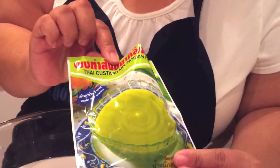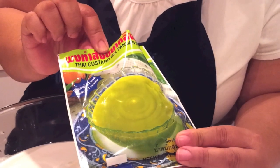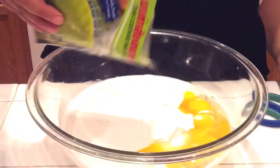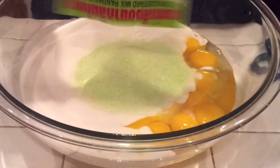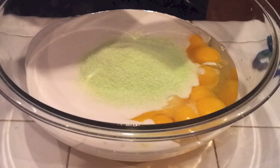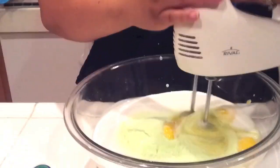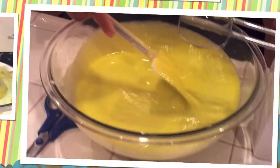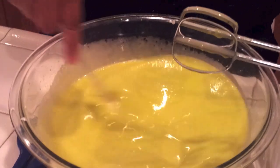So I add sugar, and I have this brand. It's called Thai Custard, a mix bai tei flavor. It smells like bai tei. So I'm using 1 pack of this. And this. And I'm gonna use my mixer. So you blend it all together.